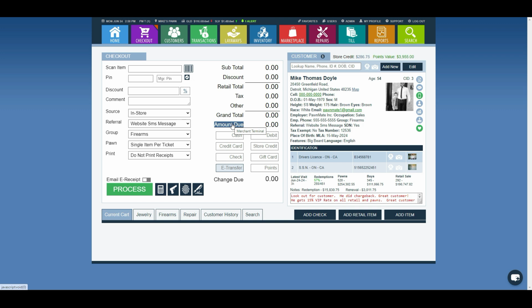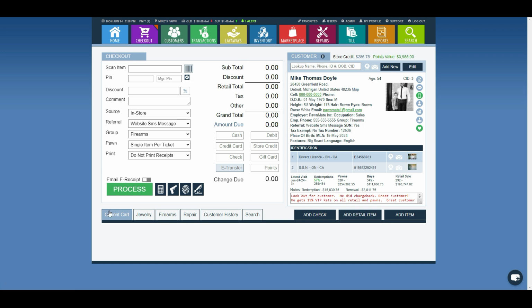You can just click amount due, and then that amount will go to the terminal. Customer punches in their information, it comes back, and everything is good. One benefit here for integrated merchant processing is that you can go ahead and void and refund the transaction right within PawnMate, so you don't have to log into any portal from the processor and perform those transactions.